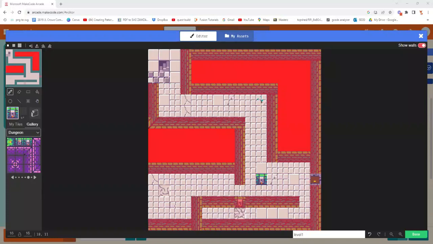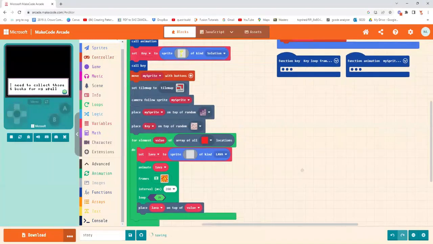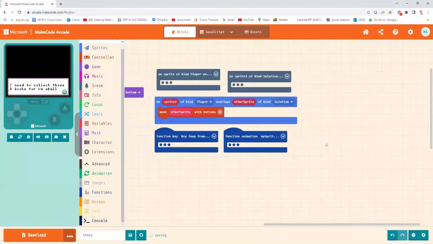Pretty good. Silence. Okay. So once we have our lever set up and we have our special tile below that, I'm just going to click done here. And I am going to come over here. I'm going to come all the way over.